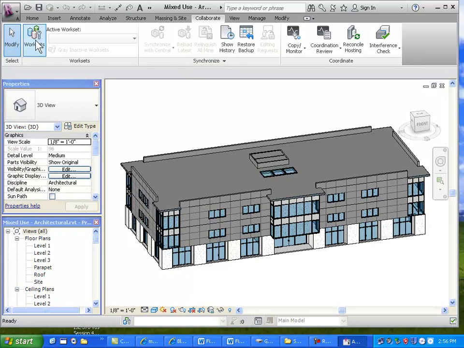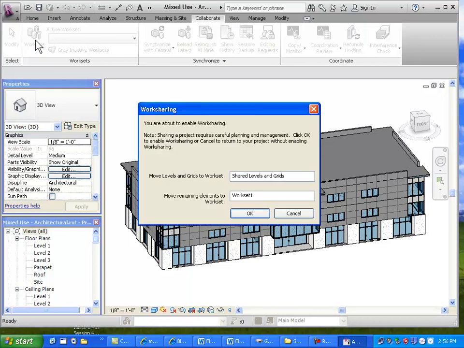Click on the little work sets tool, and pause for just a second and let's read what it's telling you here. It says you're about to enable work sharing. It wants to do some things about copying things between different work sets. It's basically warning you a little bit, because when you do this to a file, you're going down a path and you can't go back. If you make a solo file a shared file, there's no easy way to make it solo again. And making it a shared file introduces a certain amount of overhead in terms of working with it. So it just wants to warn you about that.